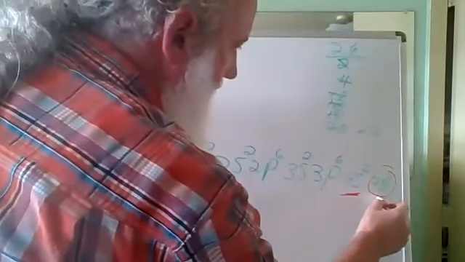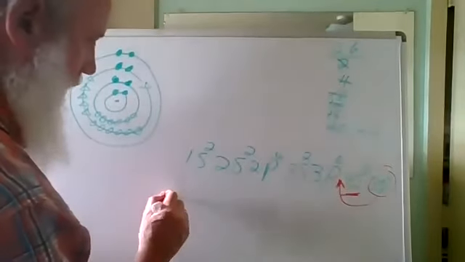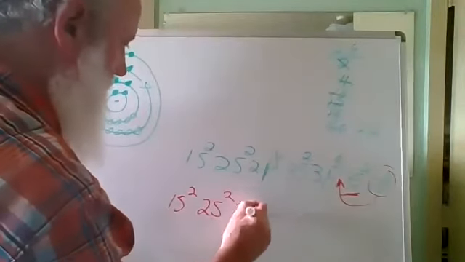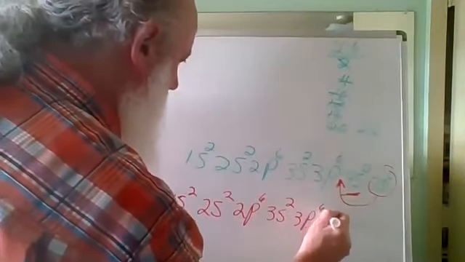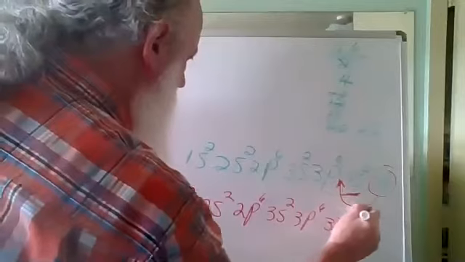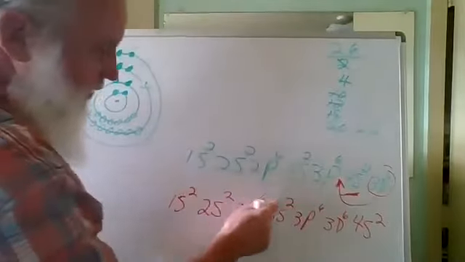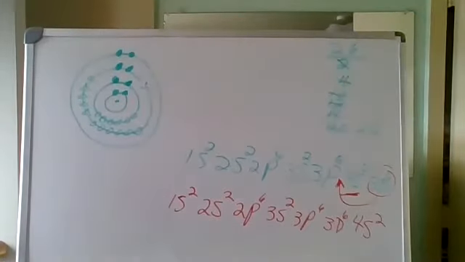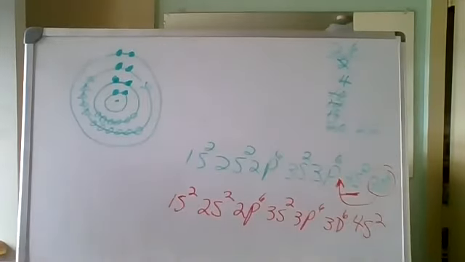What I'm going to do is take this 3d6 and move it to here. So I'm going to rewrite this as 1s2, 2s2, 2p6, 3s2, 3p6, 3d6, 4s2. You should go back and count them again: 2, 4, 10, 12, 18, 20, 26. Now, I'll give you a chance to write that down. Then I'll say why we did that.